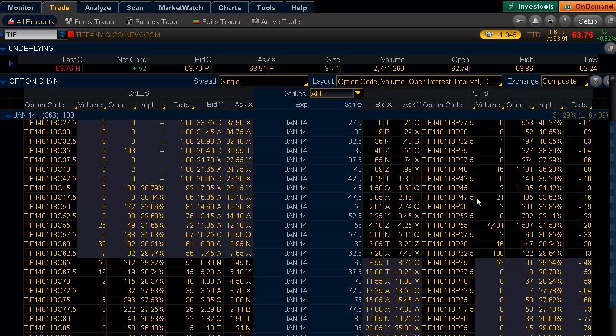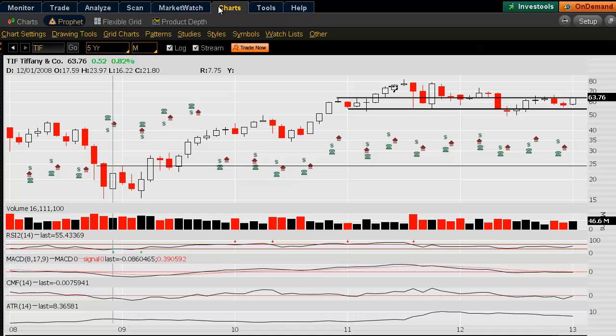One of the things that they could be looking to do, or they have a longer term mindset, is that they're putting this money to work, and they could eventually get put the shares if prices do dip lower. They are saying that this is a good opportunity for them to get into the stock. So they're selling these puts, taking in $4.25 of premium, tying up capital, but they could be trying to get into a position here, and the levels that we just looked at show that there's good support here on the monthly time frame.